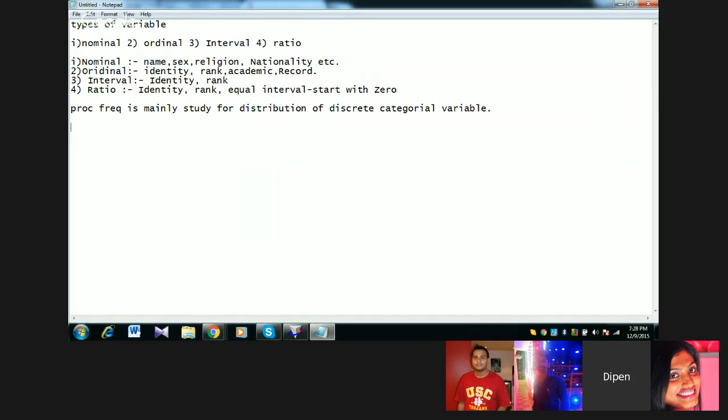Now, generally proc frequency is used to perform the chi-square test. Chi-square test.